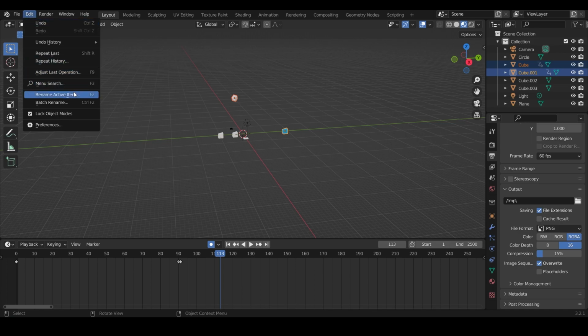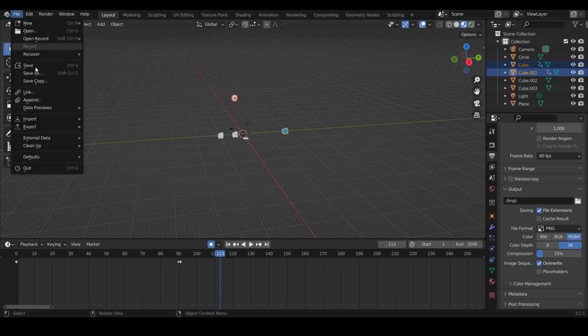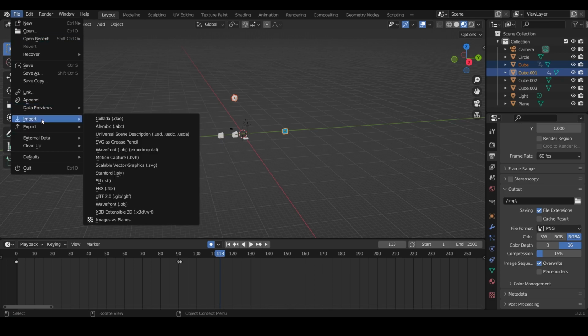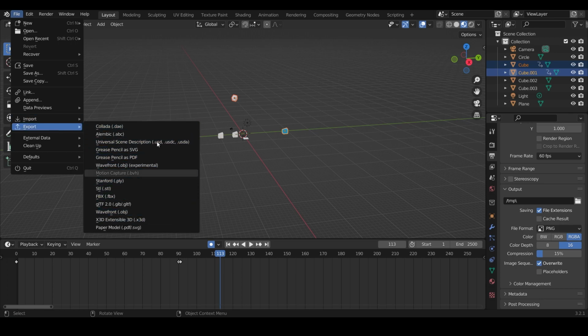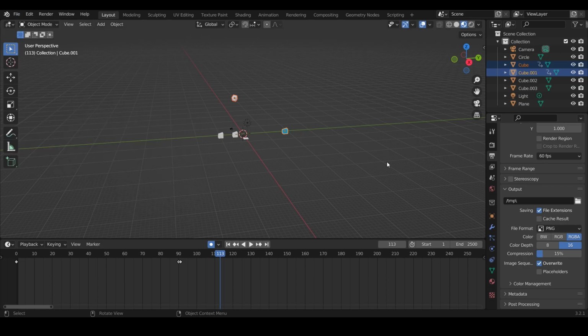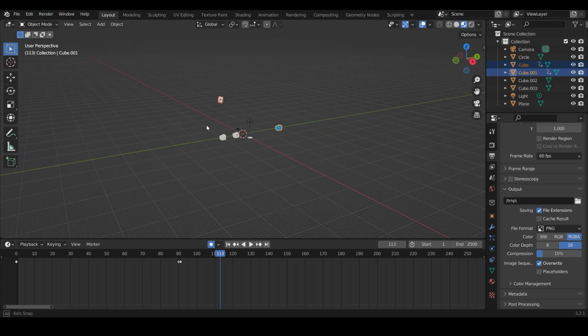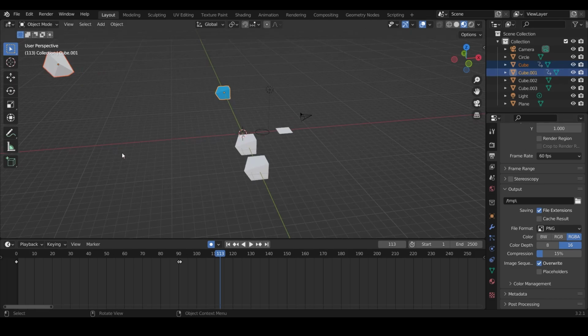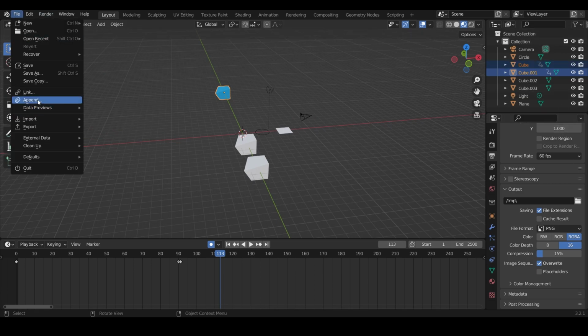This is edit, nothing much to explain there. This is file, you can save things. One more thing, these are import and export. You can import these objects and export them also. And if you want to append things, if you already have a blend file and you want to import your object from another blend file, like you have a character in another blend file and you want it in this viewport or this project, you can just go to file, append and select. There would be objects, then select your object, whatever name it was having. So this is just the simple saving thing.